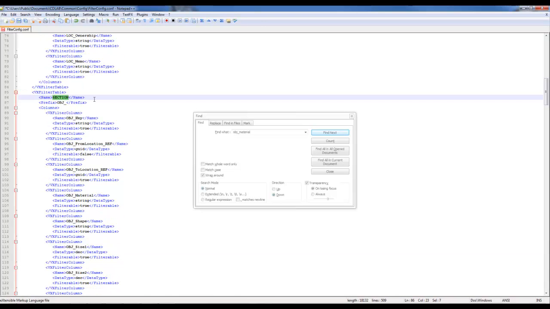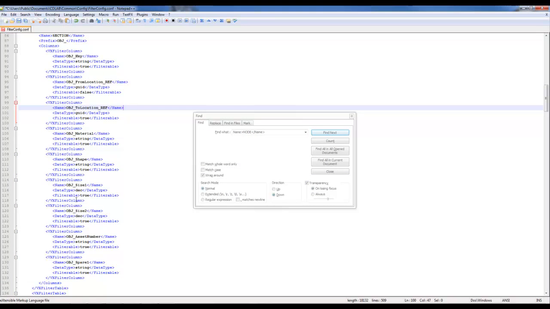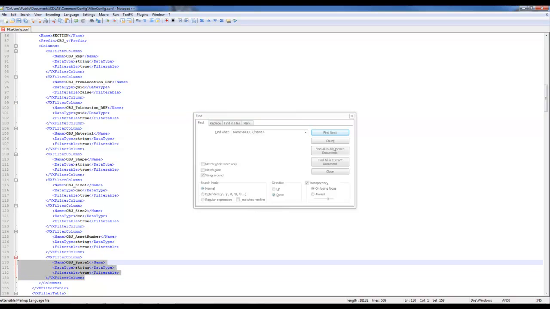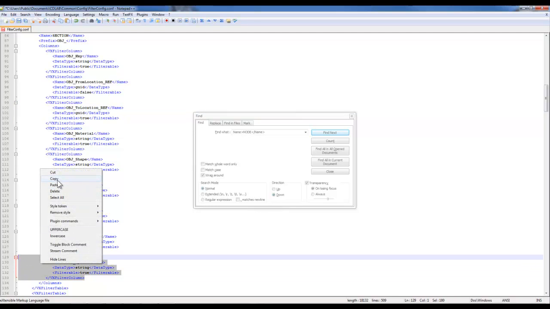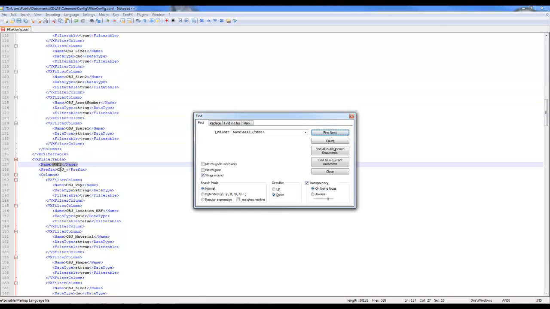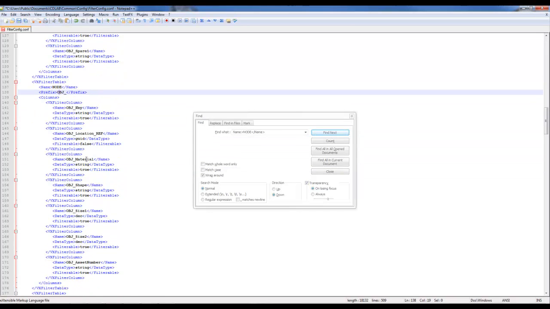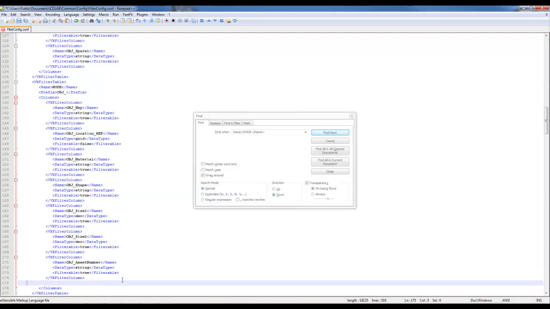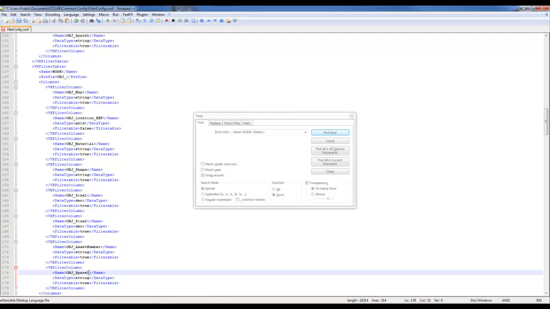So this is now the section, and now we need to do exactly the same on the node table. Just search for the node table. Maybe let's take a copy of this one, then I don't need to edit. Here we go, now we have exactly the same material, shape, size 1, size 2, offset number, and at the end I'm adding the spare1, which is a string field.